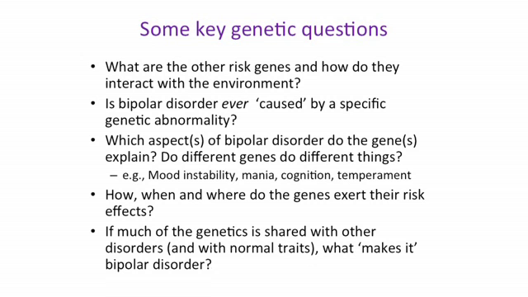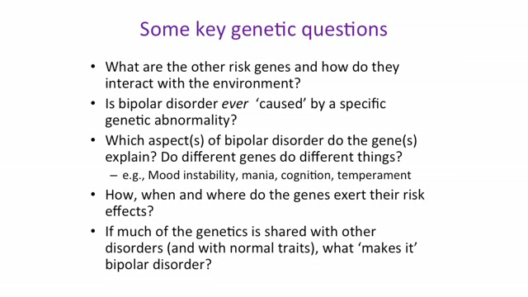And then finally, I mentioned if the majority of the genetic risk is shared with other disorders and to some extent with normal traits, what makes it bipolar disorder in an individual? And I think that's really one of the puzzling questions and clinically one of the most interesting ones. If you see people who look very different from each other and then you find they've got the same genetic vulnerability, that's really quite mysterious.